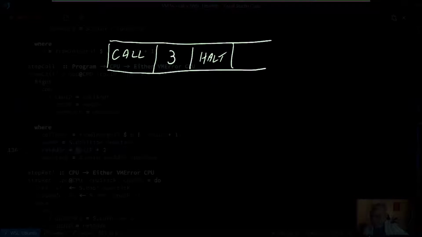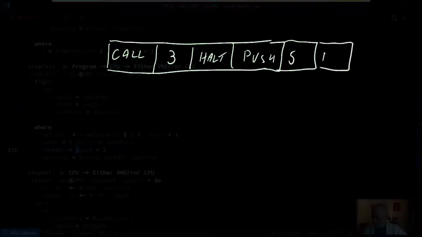Then we had push. This was actually instruction 3. And then value 5. And then return. Okay. So inside call, what are we doing? So we work out what the call address is. And that's just looking that up. So 3, which means that the instruction pointer is moved to there. Okay.